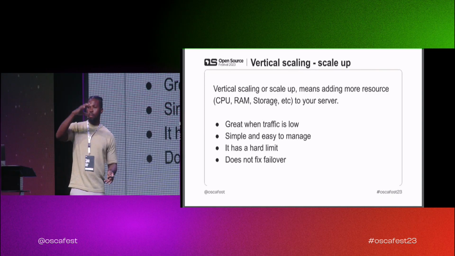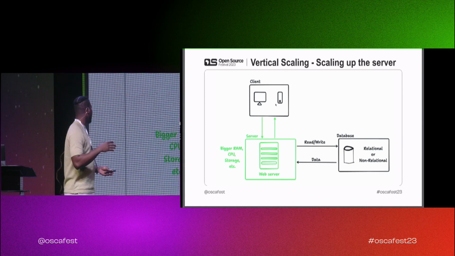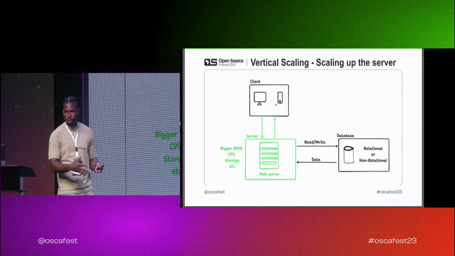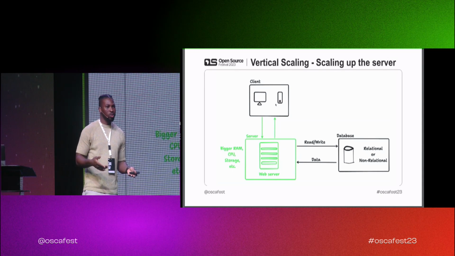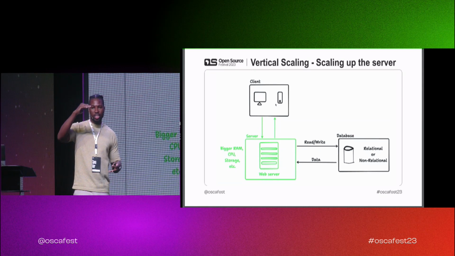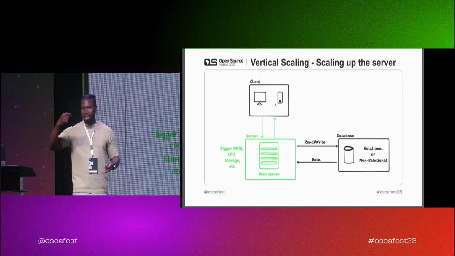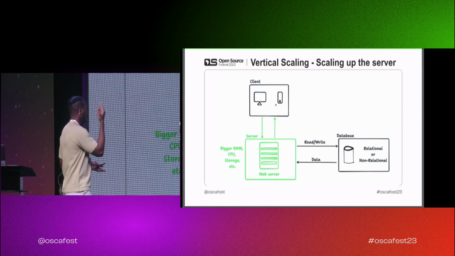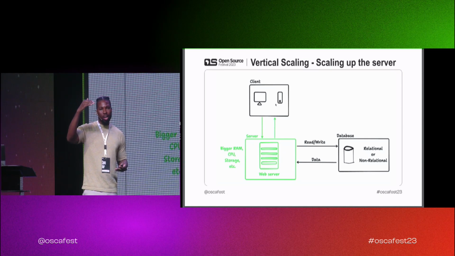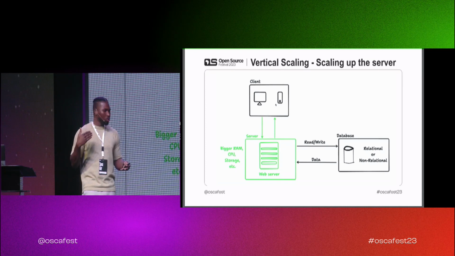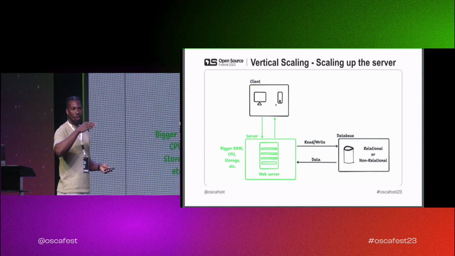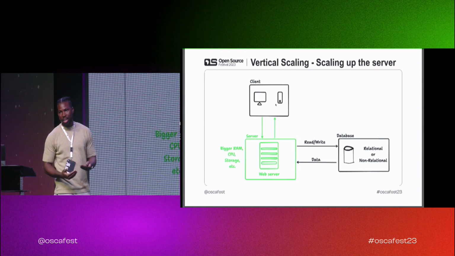You can add more power to your server. How do you add more power to your server? By spinning up a bigger RAM, adding more storage, giving it more CPU. If anyone has spun up a server on AWS or Amazon, you know there's a UI where you can select the memory, select the RAM, and all that stuff. Now, if your server is too small, if the workload increases, you can have failover issues. So what you can do in that case is to make it bigger, increase the size, or increase the RAM, and that can help.